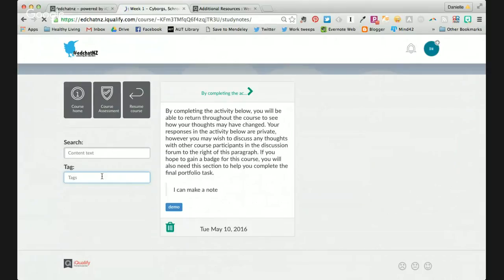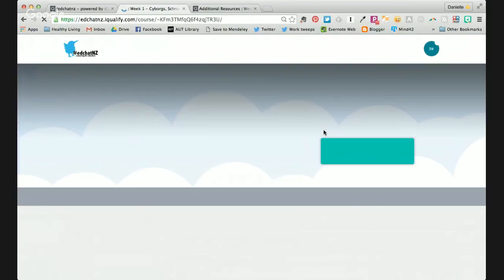It also means that for people who are interested in keeping up their teacher portfolios, there's a really easy way to collect evidence as you go. For those people who are interested in getting the badges for this course, it also means that when we reach the end, you'll be able to just pull your notes together for the final activity, accreditation, certification for this course.